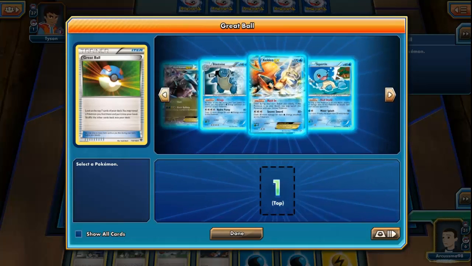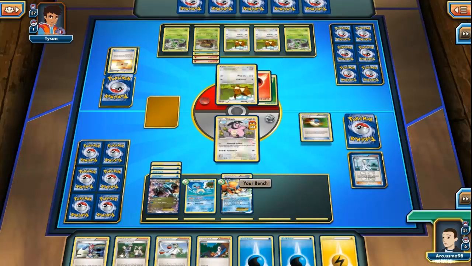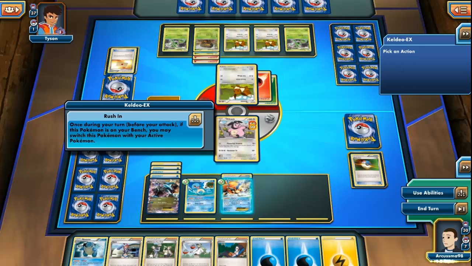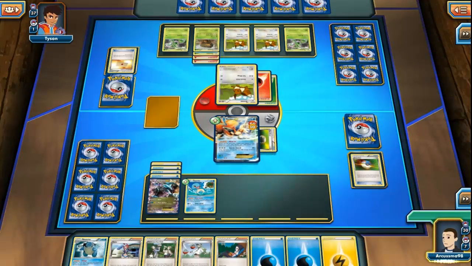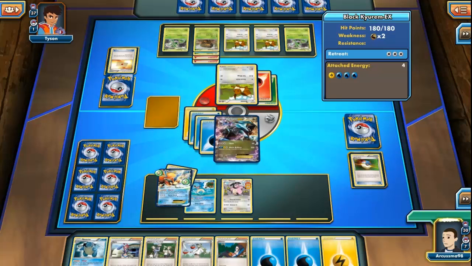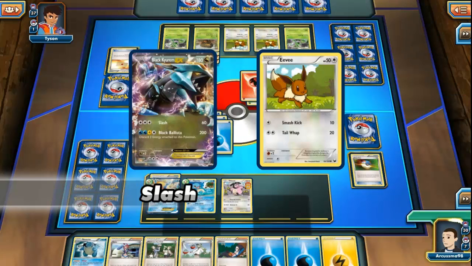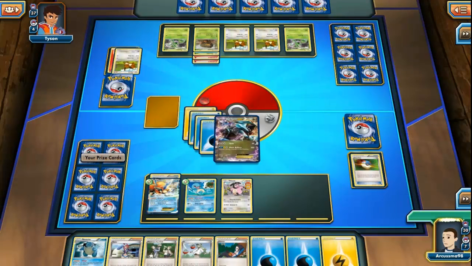I actually got a lot of Pokemon, we're going to get the Blastoise. We need the Blastoise, and next turn we can get the rare candy with Skyla, so that's pretty good for us. We're going to go ahead and rush in with our Keldeo. And now we're going to retreat, since Black Kyurem has enough energies to attack. And since we only need 60 damage to kill that Eevee, we're just going to go ahead and use Slash.